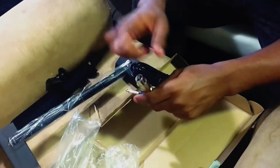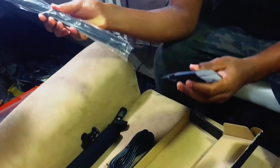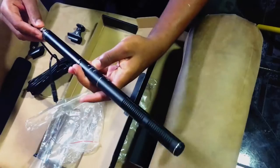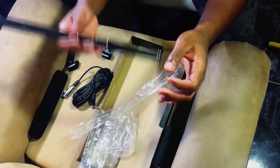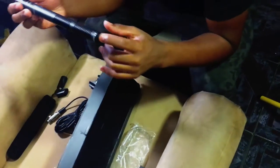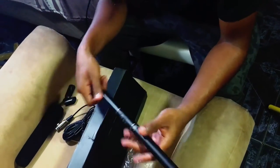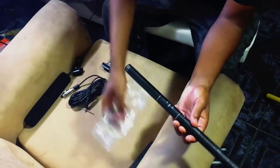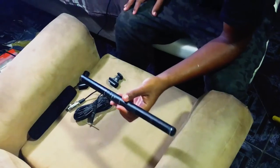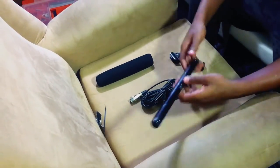DSLRs don't really have XLR input ability. This XLR cable goes into the mic and then this goes into your recorder — or it can go straight into your camera, which is pretty cool. This is the mic, and it doesn't feel heavy — there's only some weight over here. It's uni-directional — it only picks up from the front and some on the sides, but not much, and not at all from behind. I'm pretty sure this is phantom powered. Actually it requires a battery — there's no instruction manual, but instruction manuals are for horses.